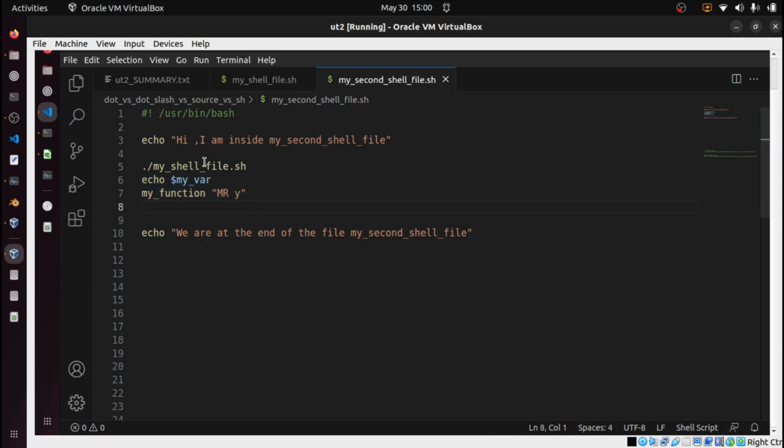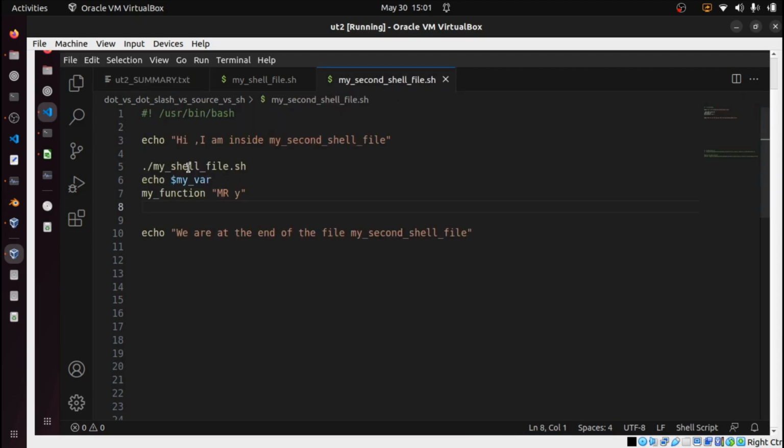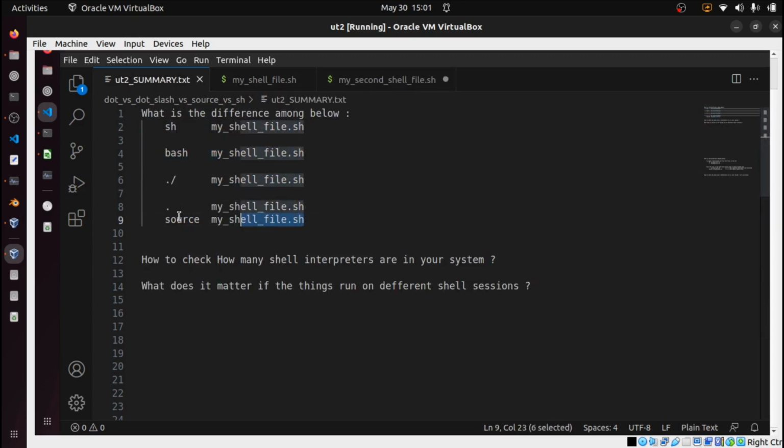The reason why it's not happening is when we use these ways that belong to this set, it creates a new shell session, right? We have already established that. In that shell session itself, these two are actually defined. That is the reason why it is not able to recognize these two, which were defined in a separate shell session. To solve that, you probably might have guessed by this point, we'll use any one of these two ways.